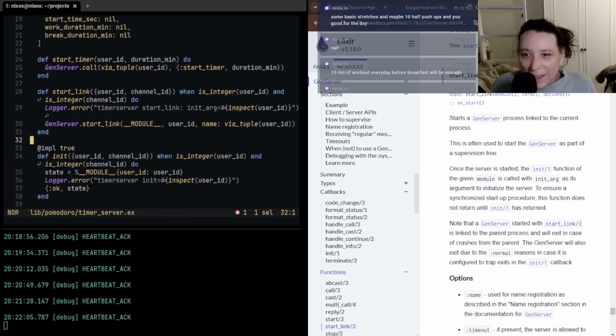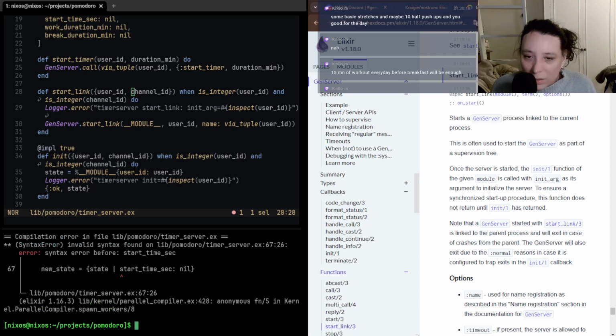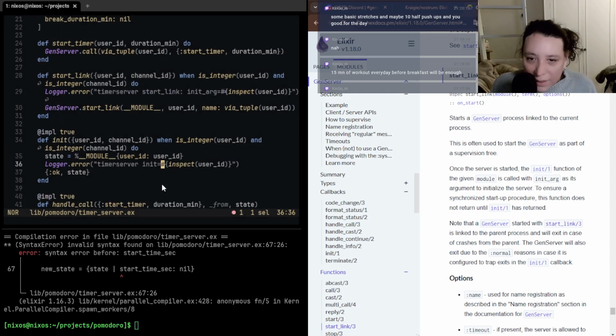Alright, so we have this now. Now, if I try to compile this, I wonder if it'll give me a failure. Okay, syntax error. Right, that is an error.